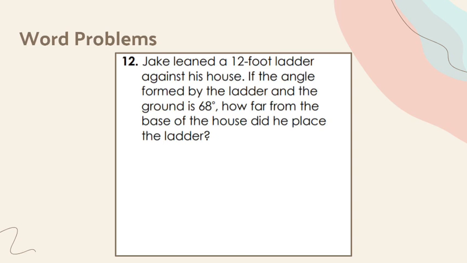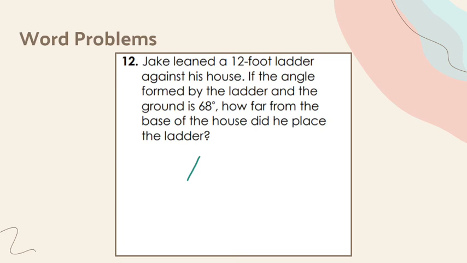All right, now let's try a word problem. So these are exactly the same as the problems we've already been doing. You just kind of have to draw a picture first. And since we're working with trig functions, it's going to have to be a right triangle. So there's not really too much to figure out. This says Jake leaned a 12-foot ladder against his house. So I'm going to stop right there. And when I lean a ladder against a house, I'm going to see where is the triangle in that image.